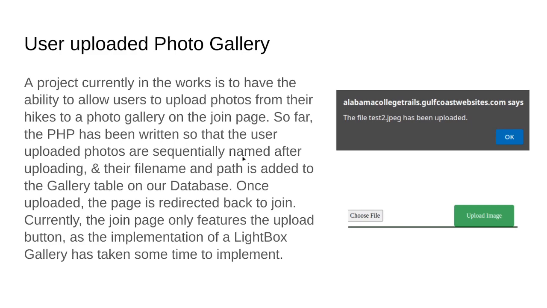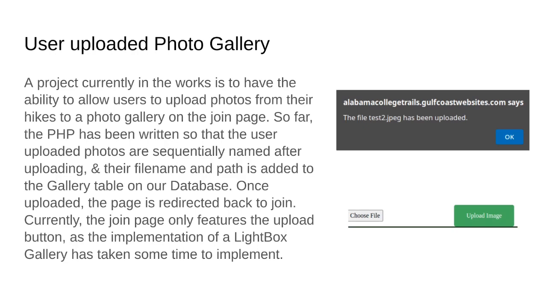All right, the next thing I'd like to talk about is the user uploaded photo gallery. I had this idea that for our join page, we could have below the form a photo gallery, like a lightbox or a carousel of photos that users could upload.